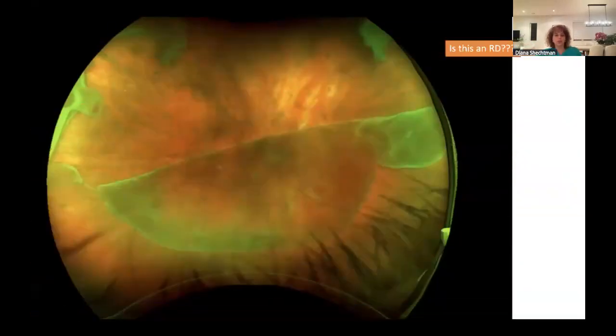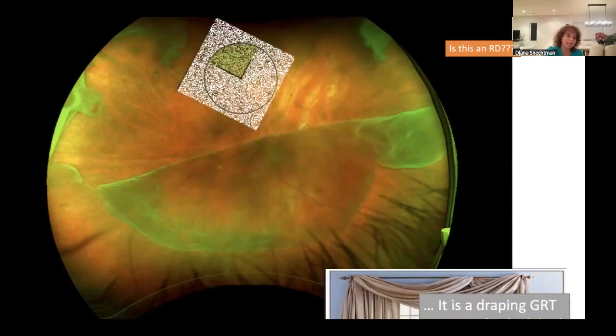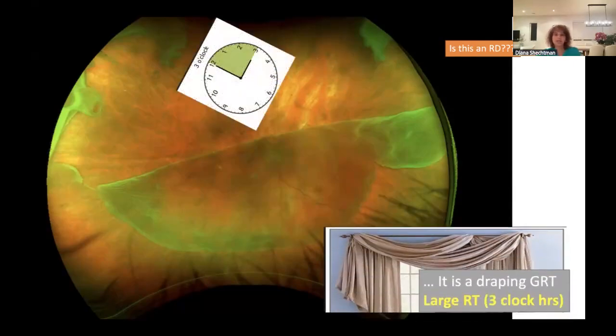So this beautiful taco shape was one of my favorite pictures of a giant tear. A giant tear is defined as past 3 clock hours, but anything past 2 already gets you into the ballpark of a giant tear. The reason why it flaps down is that it didn't pull off the ora like a dialysis would. It is secondary to trauma oftentimes, but it pulled away. You can see the scattered effect.